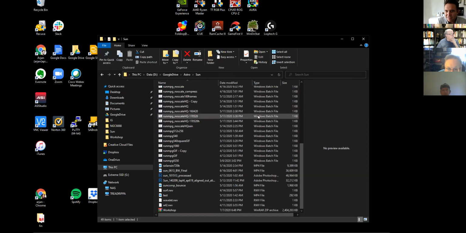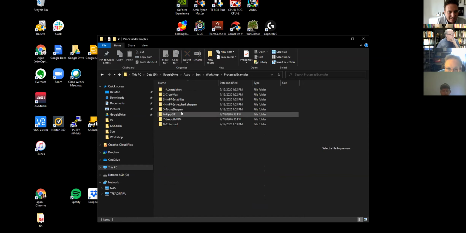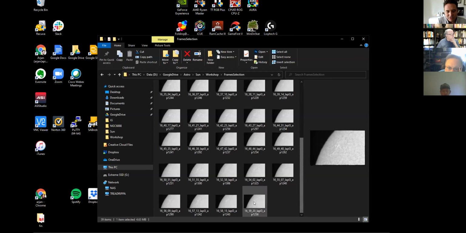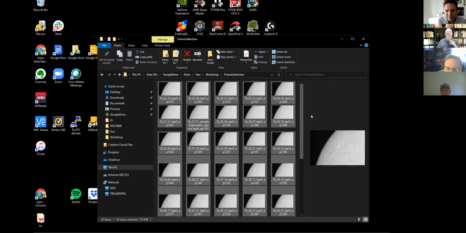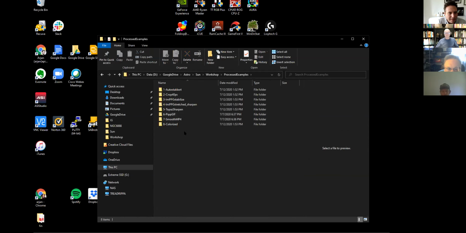I've given the files as part of the workshop downloads. You can take the files in the frame selection folder, which are basically the outputs of the first step out of AutoStacker, and see how you can process them and go through all the steps to make it into an animation.